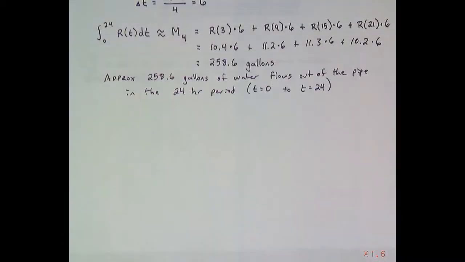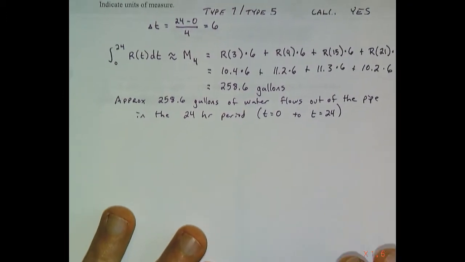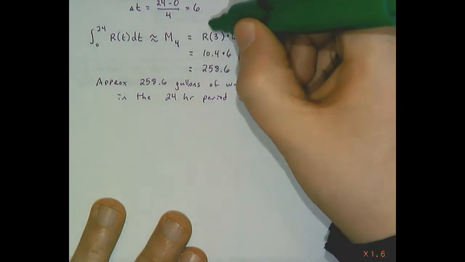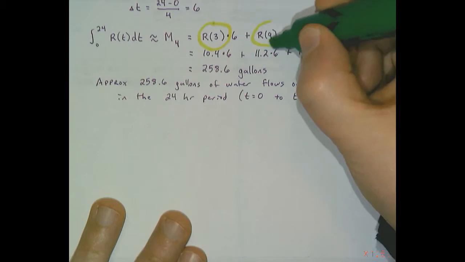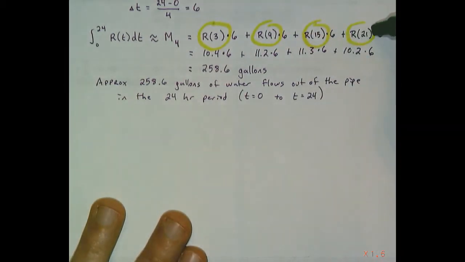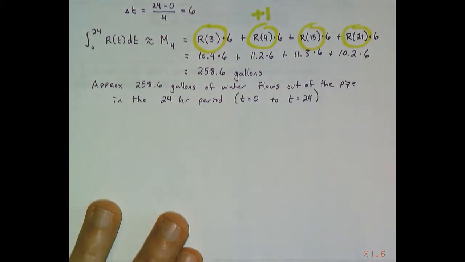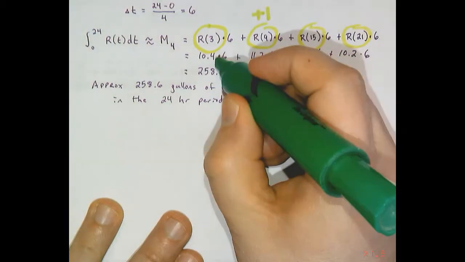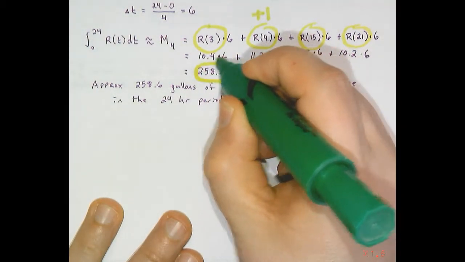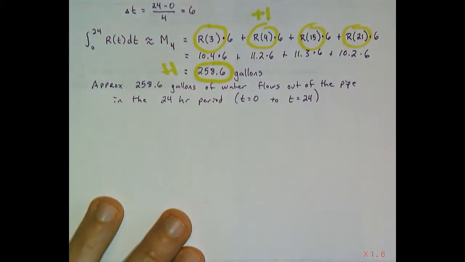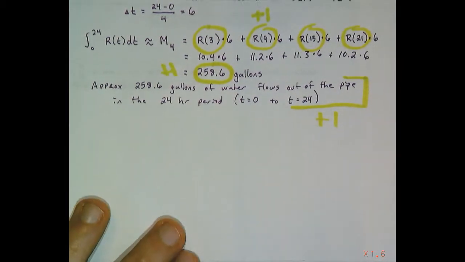All right, now let's look at where the points come from. So going back to part A, it is worth 3 points. You're going to get your first point from finding the values r of 3, r of 9, r of 15, and r of 21. That's demonstrating that you have an understanding of what it means to do a midpoint Riemann sum. Then your second point comes from arriving at the correct numeric answer of 258.6. And then your third point comes from interpreting the meaning of your answer. Okay, so 3 points in part A.